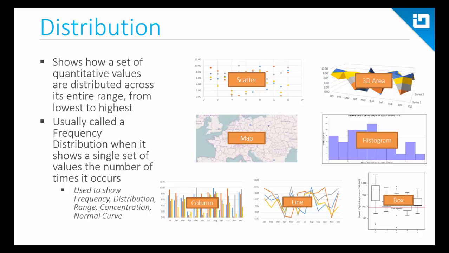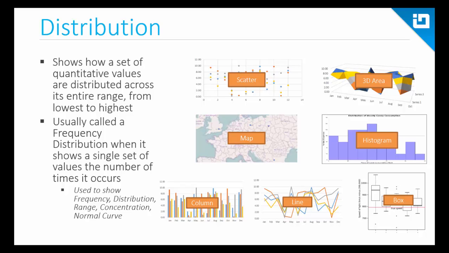So if you think about, I want to count the number of salaries for each employee in my company, it wouldn't make sense to list every employee and their salary. So what I have to do is come up with a distribution range to display that information. So I would have a distribution in my chart like less than 15,000, greater than or equal to 15,000 and less than 30,000, etc. So what it allows me to do is have a range of data which represents a portion of my distribution, whatever that might be.